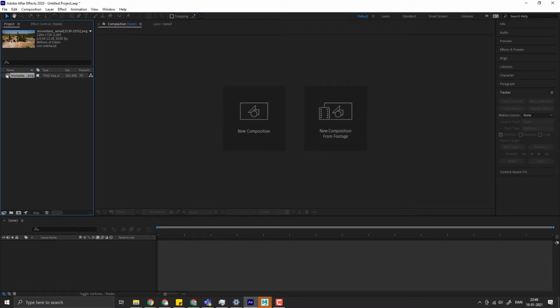So I already went ahead and imported this frame stack. Let's see, I actually can't remember how many frames it is. Doesn't matter really, but it's from frame 3000 something, I think.